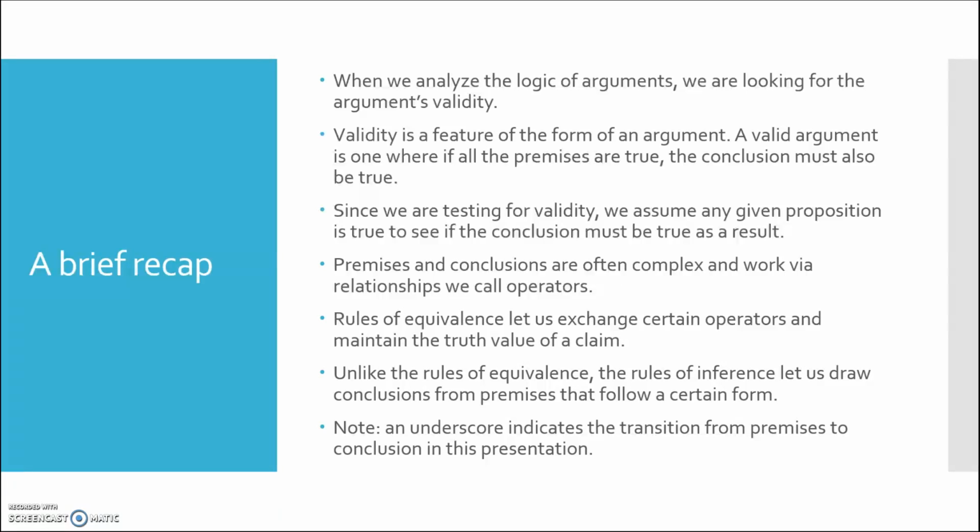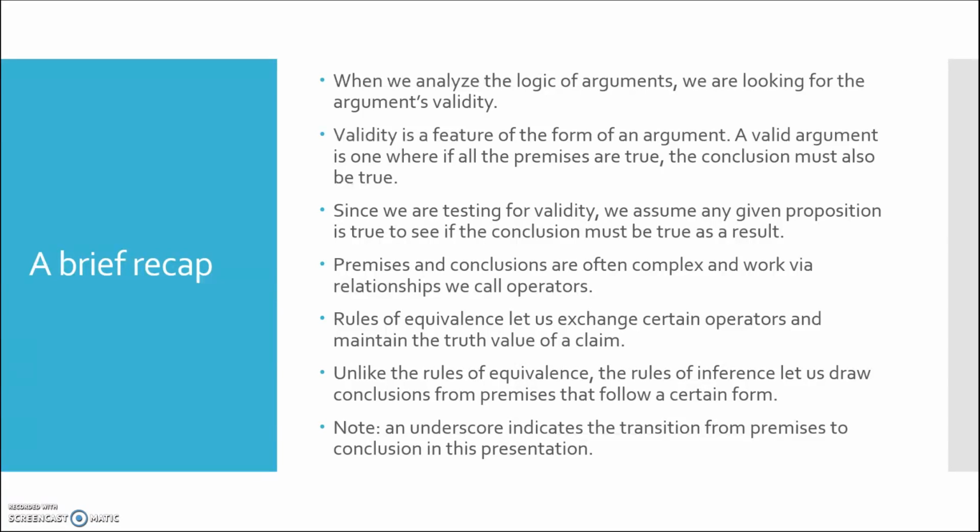Premises and conclusions are very complex and work via relationships that we call operators. Unlike the rules of equivalence, which we went over in a previous video, the rules of inference let us draw conclusions from premises that follow a certain form. We can then work with those conclusions to plug into other premises to see if the final conclusion of an argument is true, is valid.